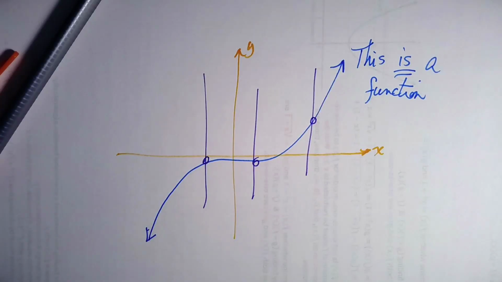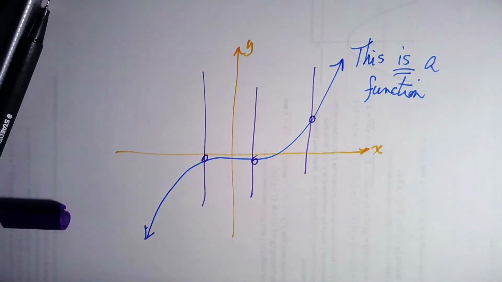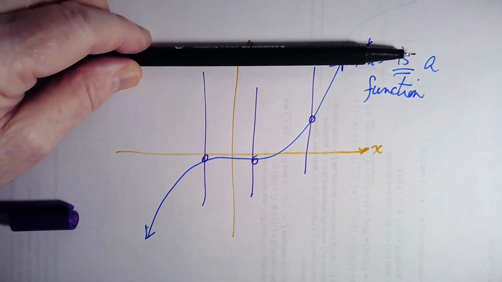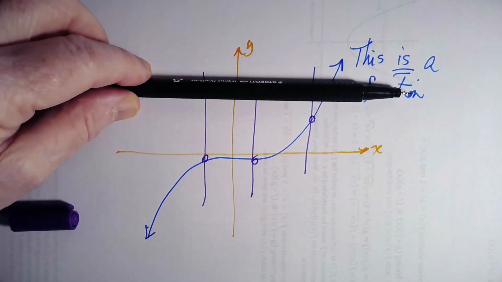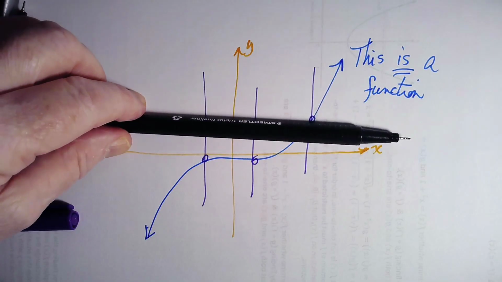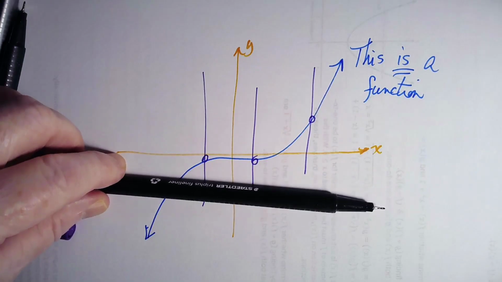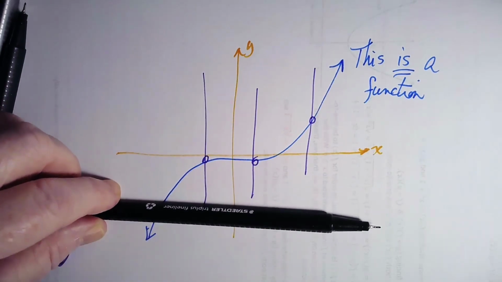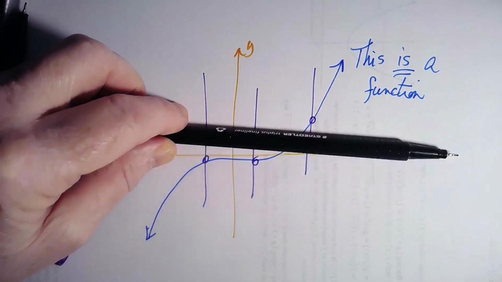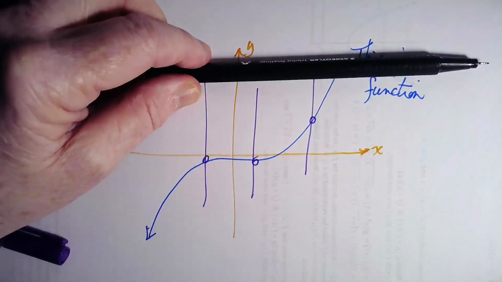So this is a function. Is this function one to one? So let's take a horizontal line. How many times are we cutting the graph? How many times are we cutting it? Well, touching it. Touching. This is supposed to be slightly curved up, I guess it is.